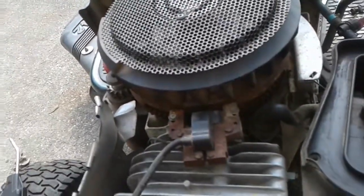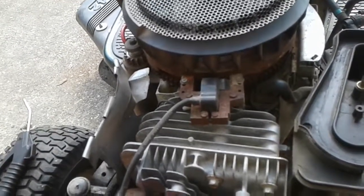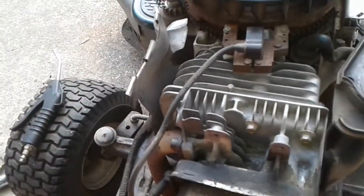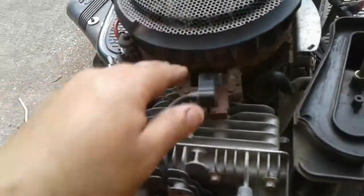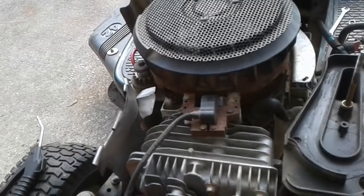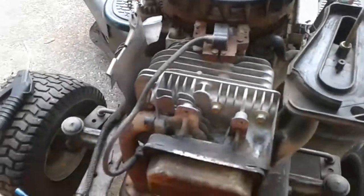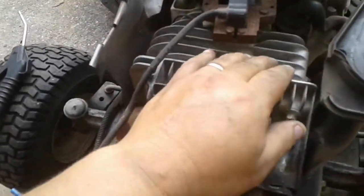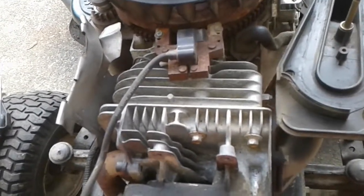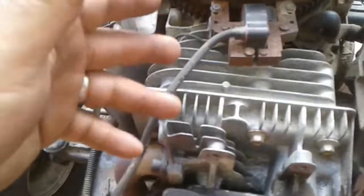So that's how the cooling system works. I know a lot of people think it's weird saying 'cooling system' on an air-cooled riding lawnmower, but it actually does have a cooling system. Without that cooling system — without this shroud — it would overheat and die. Then you'd have to let it cool down, go back out, start it up — it'd be a long process getting the yard cut. So these things are important. It's also important, like what I'm about to do, to blow all these fins out once a year. If you get junk and trash down in these fins and that air is not able to go down through those fins, you'll have overheating issues.